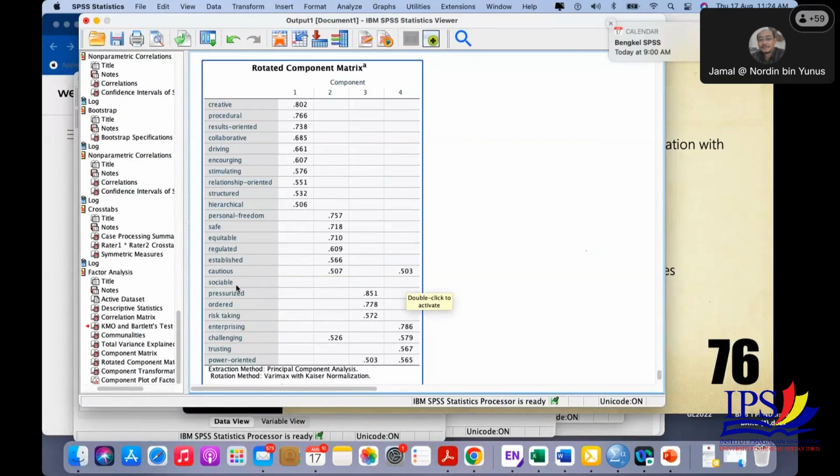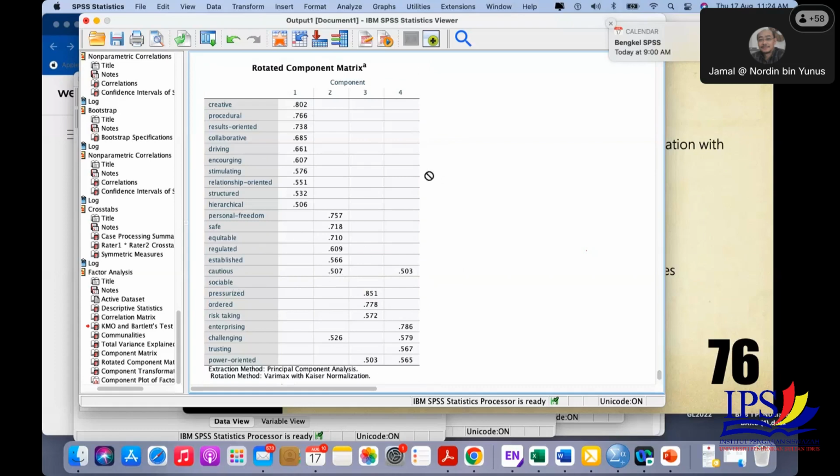For example, sociable: that means the item's factor loading is below 0.5. Secondly, we found that some items are redundant with other components or constructs. So what to do? Normally I will delete these items, the redundant ones and those with no value.